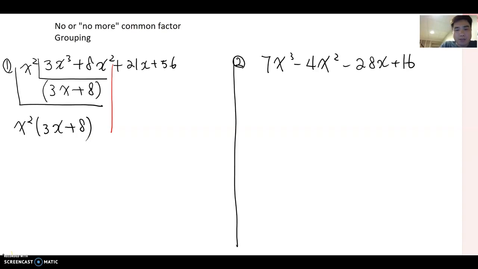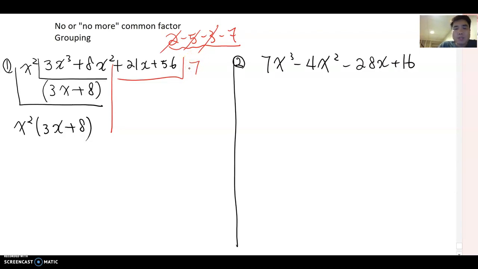And now the second half here. Now you can do the same thing. So what's the common factor between 21x and 56? Because these are big numbers, you can get confused, so you can always use 2, 5, 3, 7, those four basic prime numbers in this order. So now let's analyze it. Is 2 working between 21 and 56? No. What about 5? No. What about 3? We know 21 is a multiple of 3, but not 56, so 3 doesn't work. What about 7? So let's try it.